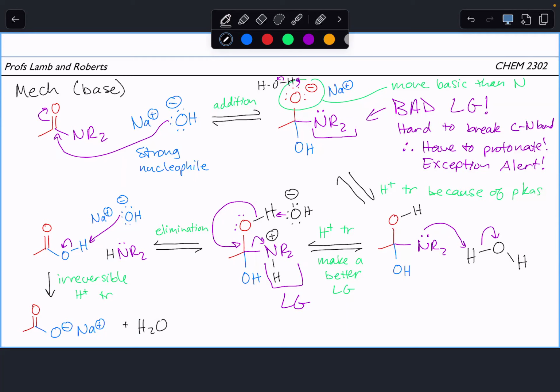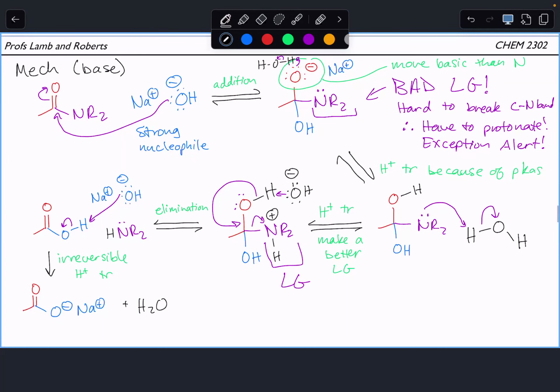Okay. So this one is weird. This one is kind of the exception to the rule, but it's all driven by the fact that N- is not a leaving group. So we really need to protonate it in order to make a leaving group. Otherwise, the elimination step is not going to happen. But because we have a more basic site in the molecule, we have to protonate that first. So it does one proton transfer just because of pKa's, and we do another proton transfer to make a better leaving group. And then the base assisted elimination.